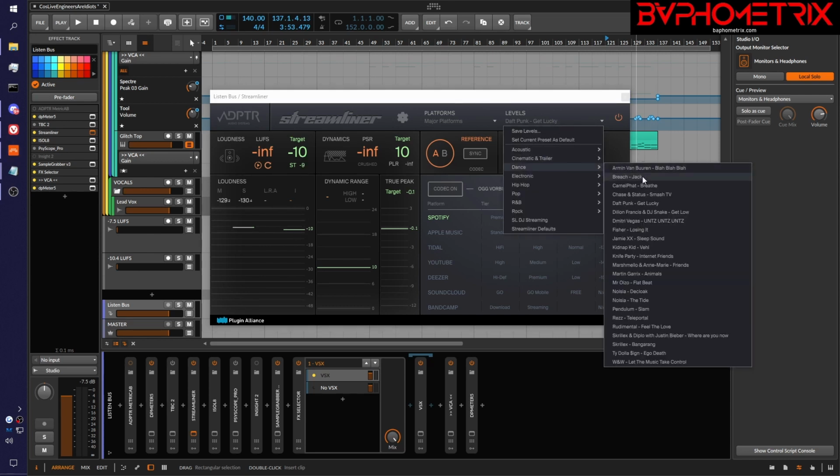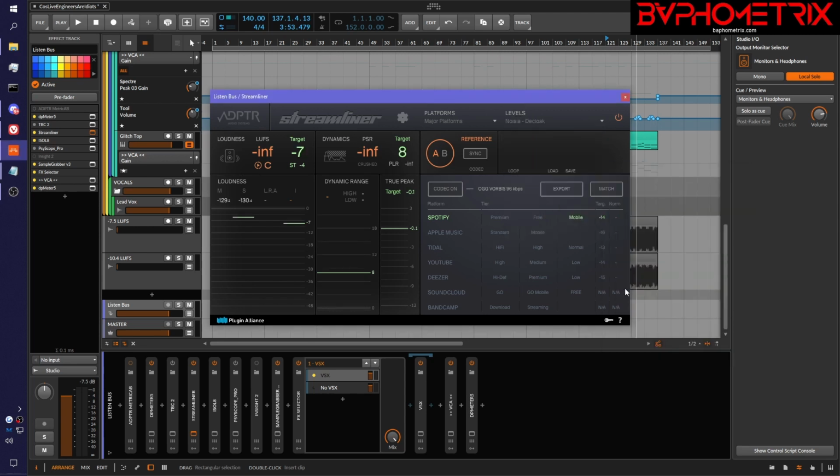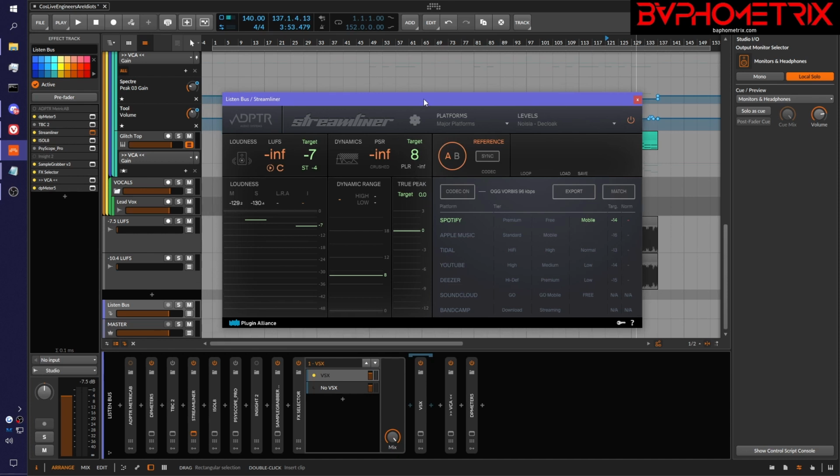If we go back to dance again and we pick something more in the area that I like to work in, which is kind of like Noisia and their range of sounds, see, like me, they go for roughly -7 overall LUFS, 8 dynamic range. And in this case, they kept their true peak at just a little under 0. I usually bump it up to 0 and just don't even care about true peak. So let's see how this song measures.